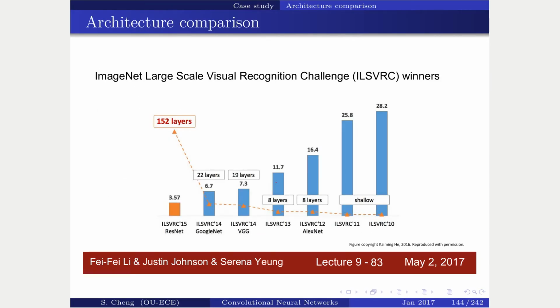Basically, one thing we'd like to mention also, I'm not sure it counts or not, but for classification at least it works really well. The error is less than 4%, and it's even better than human in some sense. I have some observation when I say better than human here, because I don't know how we look into these error cases. Of course, they have some error cases that to a human are obviously wrong. Maybe, I don't know.